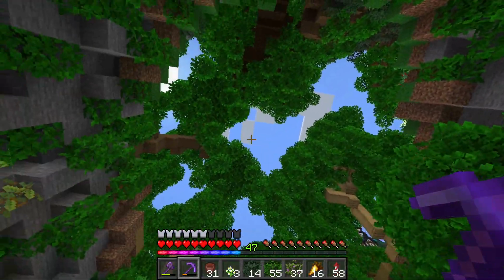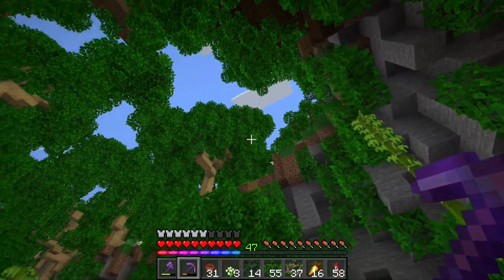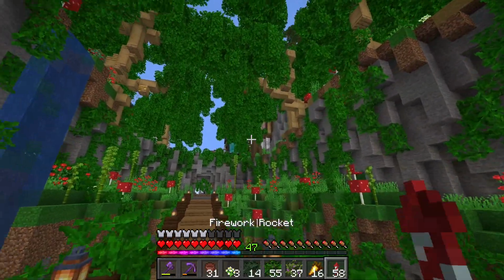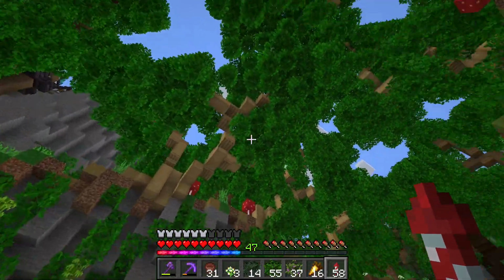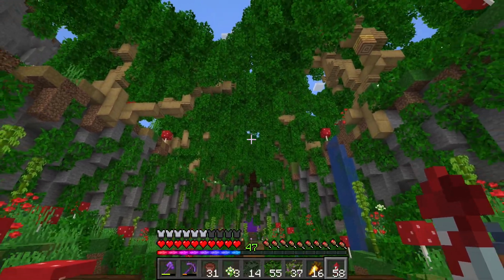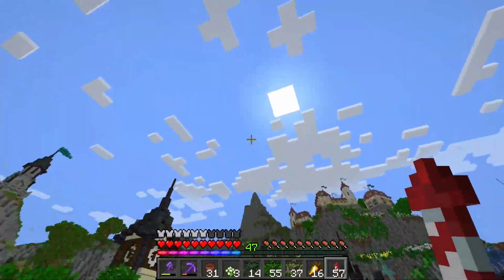I so wish that I could add some spore blossoms into the leaves up here so that we would have that particle effect that they leave, but unfortunately we don't have those in this update. That was like the one thing I was so looking forward to, the best part of the new update, and unfortunately we're gonna have to wait until 1.18.